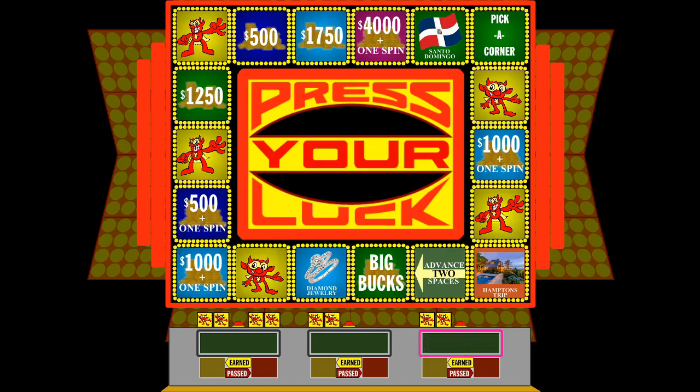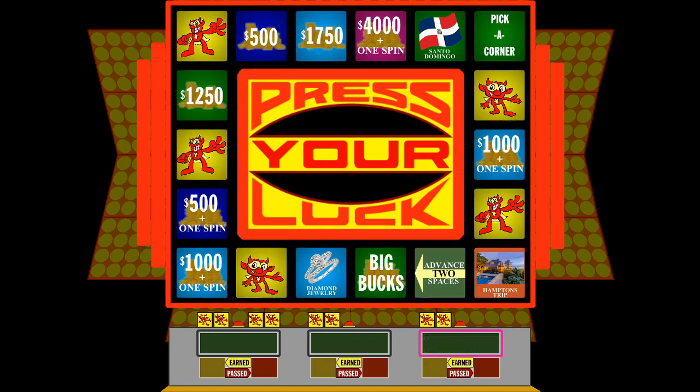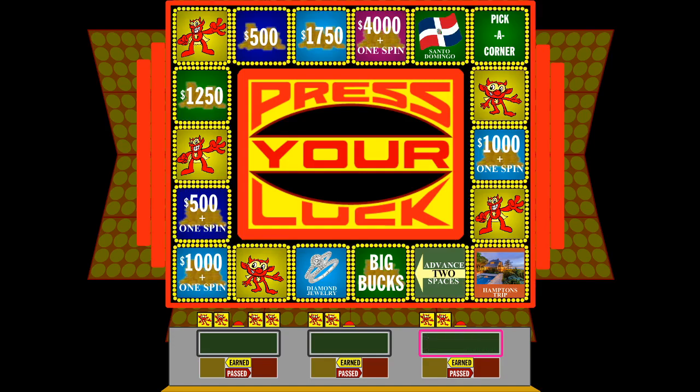Alright, so we're into the end of the game. Press page up to move to the next act, the final act as it were. And then from this point, you congratulate the player, and they won some prizes along the way. So if you push the page up key, it'll play that music. If they didn't win any prizes, you can push the page up key to start that music and then immediately push it again to stop it. But we're going to hear that music. So take it away, Roddy.